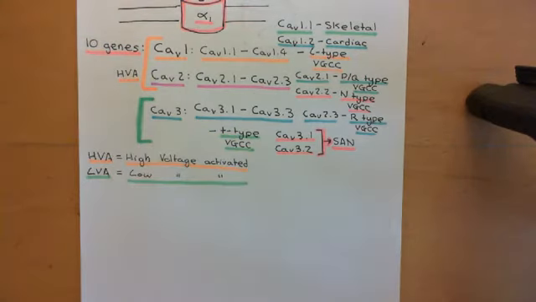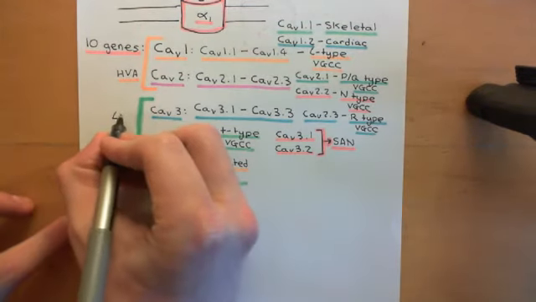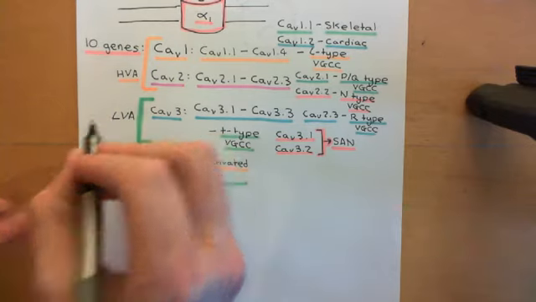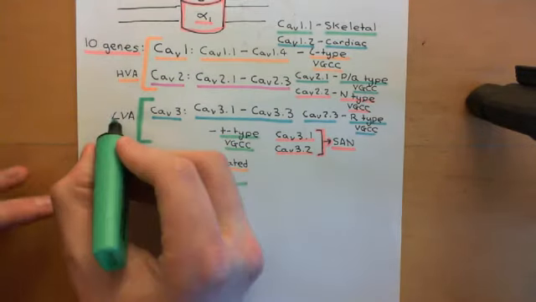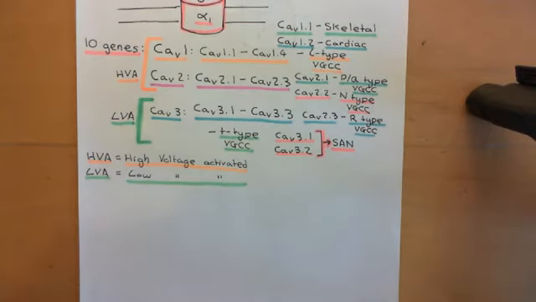Meanwhile, if your voltage-gated calcium channel is a T-type voltage-gated calcium channel, i.e. its alpha-1 subunit is from the CAV3 family, then that voltage-gated calcium channel will be low voltage activated. It doesn't require the same sort of hefty depolarization of the electrical potential difference across the cell membrane in order to get it to open. A much more feeble depolarization will do. So you often hear these pieces of terminology, high voltage activated versus low voltage activated, and that's what that refers to.